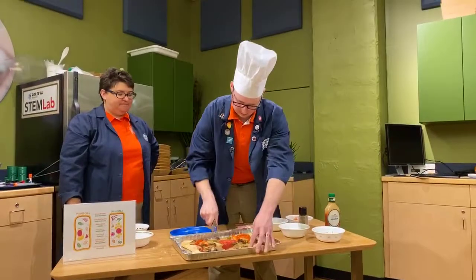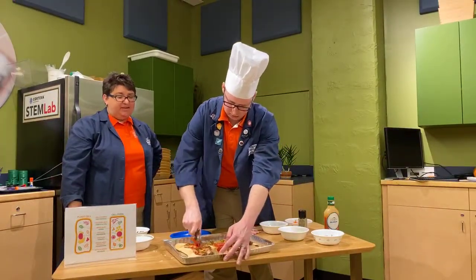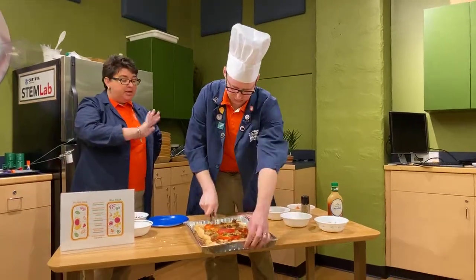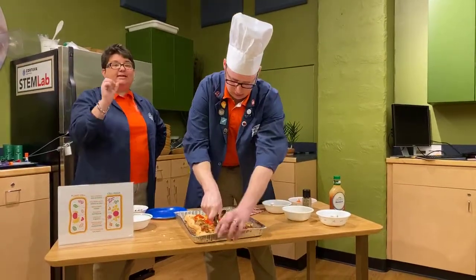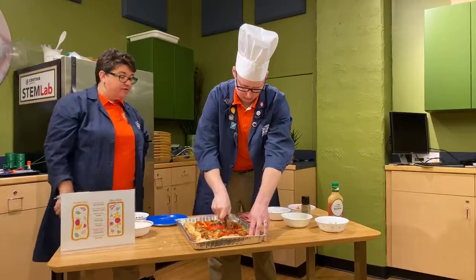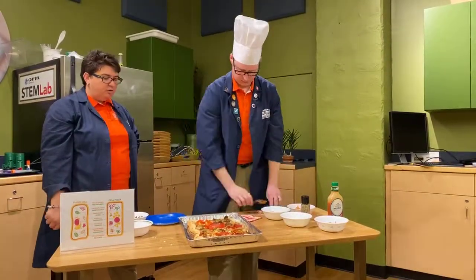I think we need to try our pizza. The best part of cooking any pizza is the eating of the pizza. You can make your pizza however you like with your toppings, but definitely check out the diagram that we have on the museum's website for your directions on how you can make your plant cell pizza.